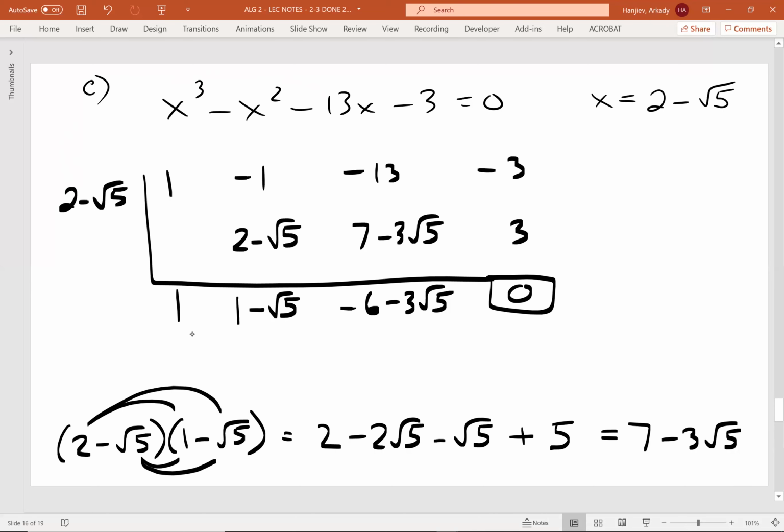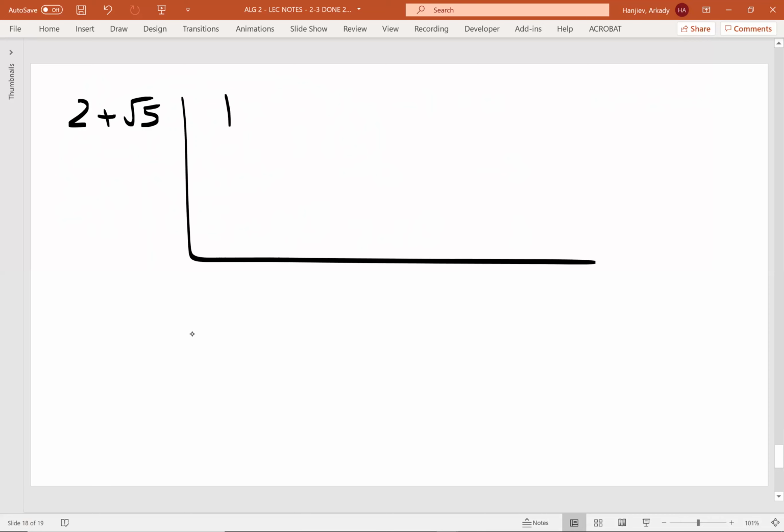So I have to go back and forth here. You guys give me the numbers here. 2, is it plus root 5 now? Yeah. And my numbers are 1 and 1 minus the square root of 5. Thank you. And the next one, negative 6 minus 3 root 5, is that right? Yes, okay. And that should be it though, right? Okay, so can we do this one? This one better be a 0 at the end here or else we did something wrong.